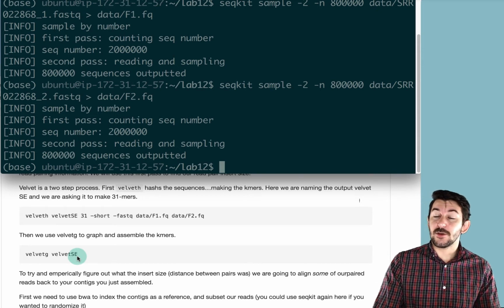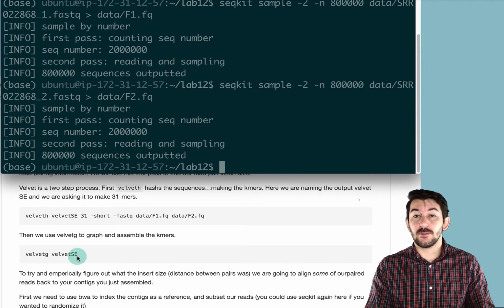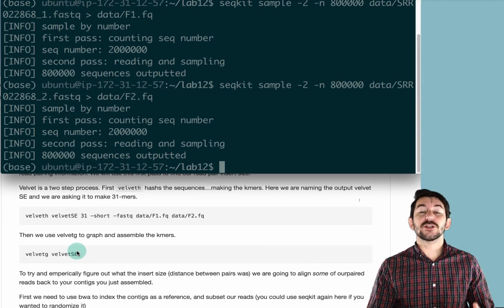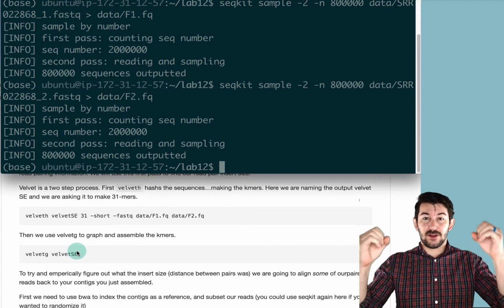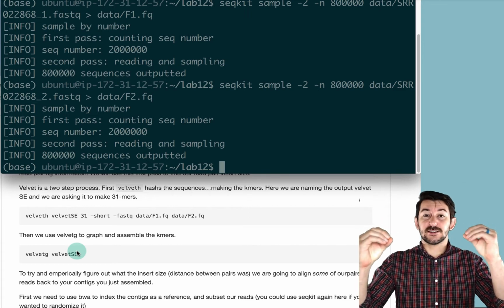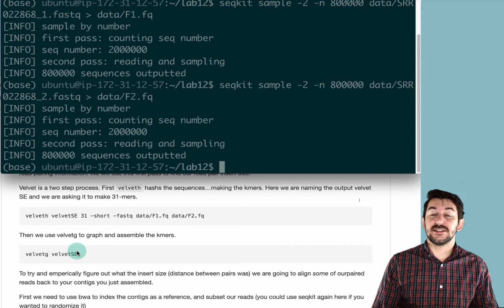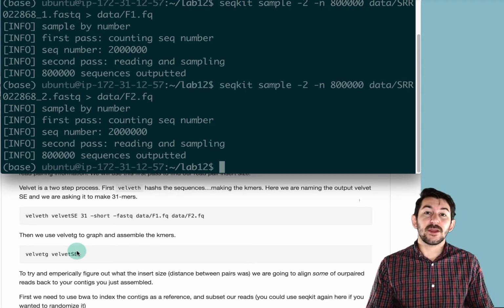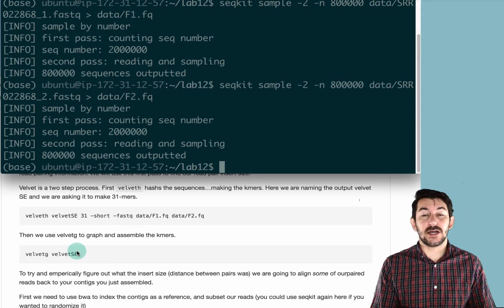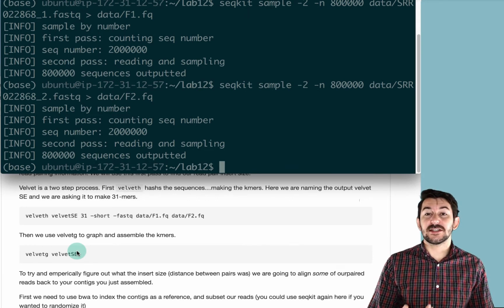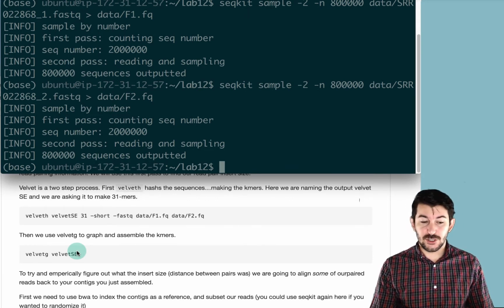And now I'm going to tell you before we do this that the first assembly is not going to be that great because we're using paired-end data, which usually help us build a better genome because remember they are a fixed distance apart. And when you do your initial sequencing, you know what the distance is when you do the library prep. But what if you're pulling down data and someone didn't document things very well? Well, we can use our initial genome assembly to estimate the insert size, and I'm going to show you how to do that.